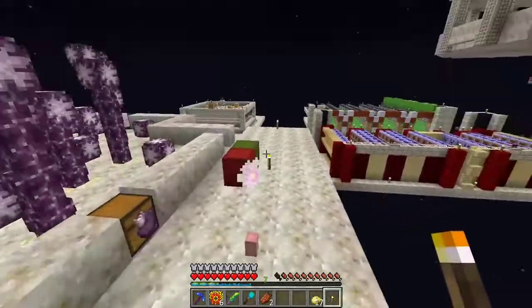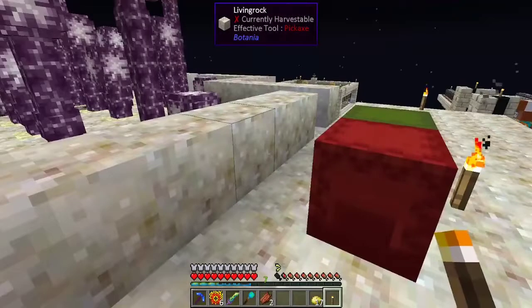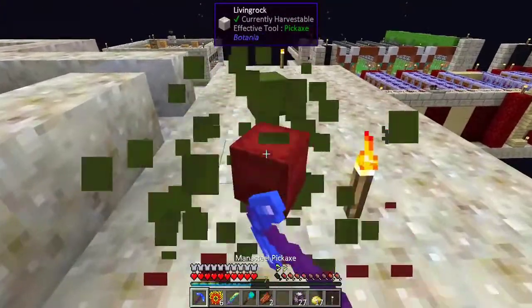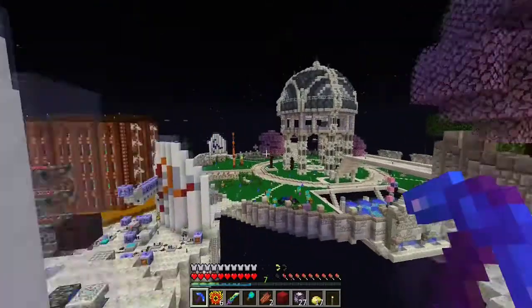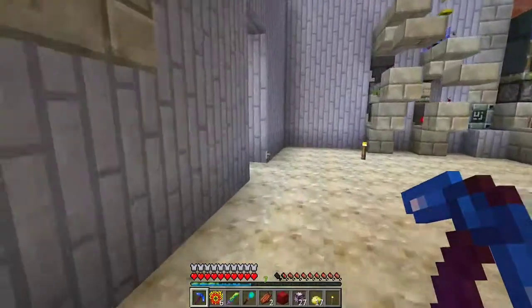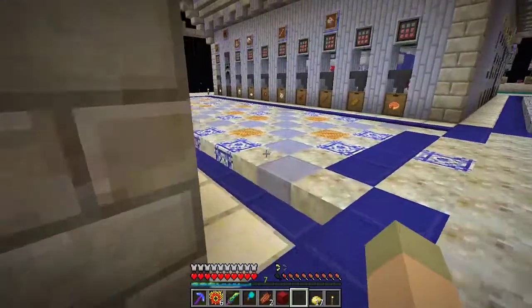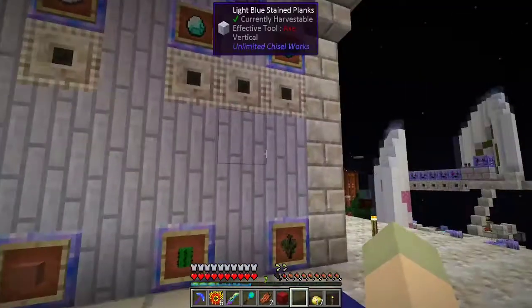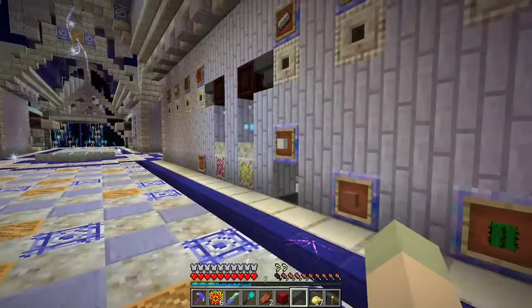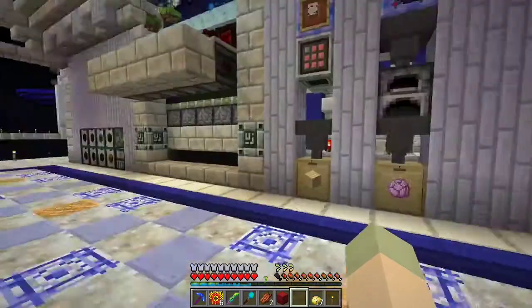Alright. So I believe this is all done. It's gonna keep cooking chorus fruit, and we're only at 27 flowers, so it should be making more flowers. Let's grab all these, put them where they're going to live. We have a stack and 11, so it should be turned off. I think we should be fine for now. I will need to make sure I throttle the Shulk-Me-Not so that it doesn't run faster than we can produce.